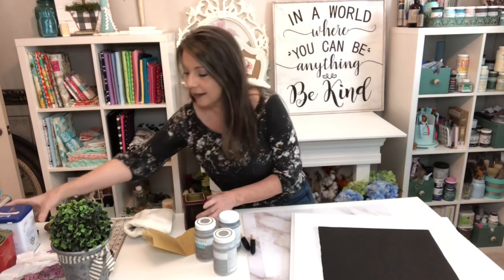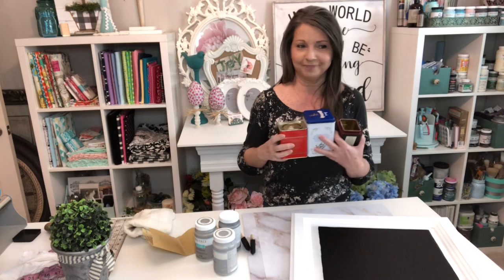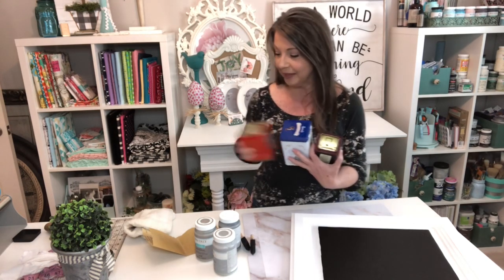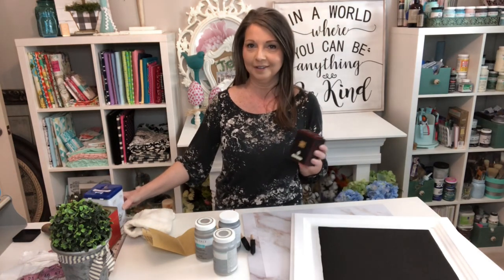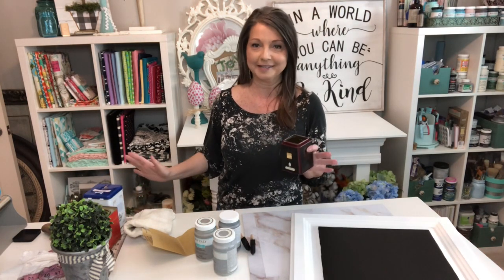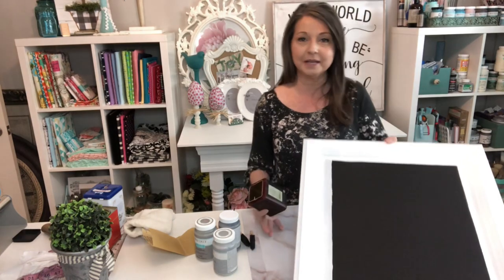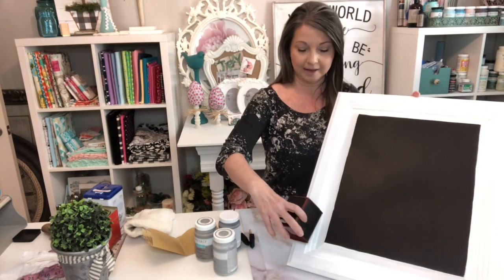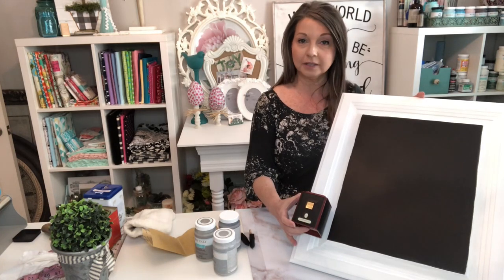And I had a bunch of different tins. If you're like me, you probably have a hard time throwing things away because you know you could use them in some kind of craft. So I do resist the urge to save every single jar, bottle, etc. But I do have these little tins, and I thought that this one is going to be the perfect size to mount over here to store our chalk in.